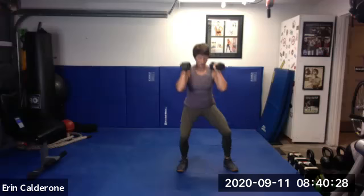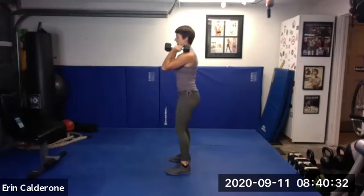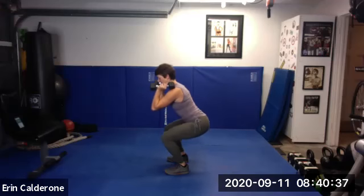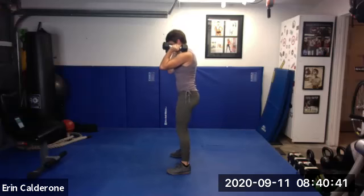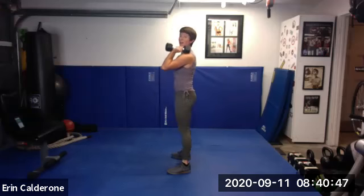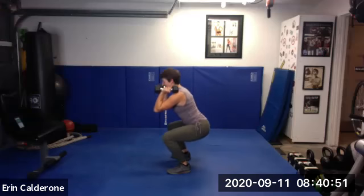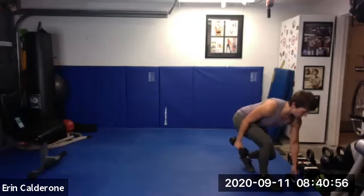All right, so here's how we're going to do our little extra burn. I'm going to turn to the side. We're going to just squat straight down and pulse. 1, 2, 3. Stand up, squeeze those glutes. I'm going to step out a little wider. It's more comfortable. Squat down. 1, 2, 3. Stand up. One more time. 1, 2, 3 and up. Woo! Set one of those weights down.